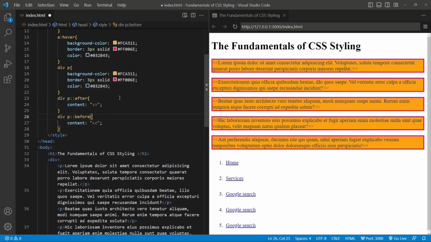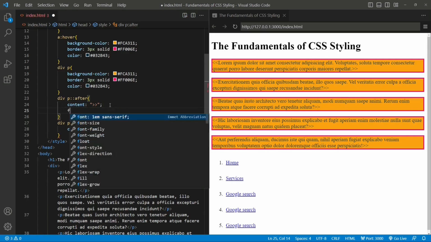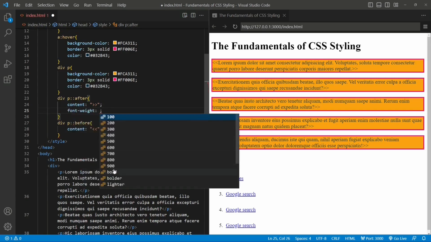It is an additional property for the DOM. You can create the before and after. You must add the content, and only then will that element be created. Before, after. You can change whatever style also. I just change the font weight to bold.